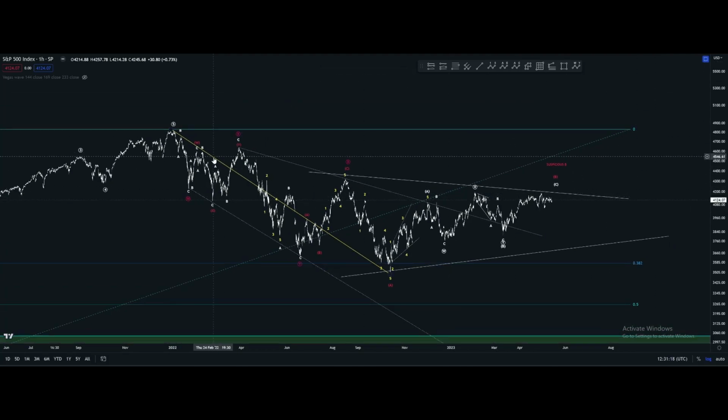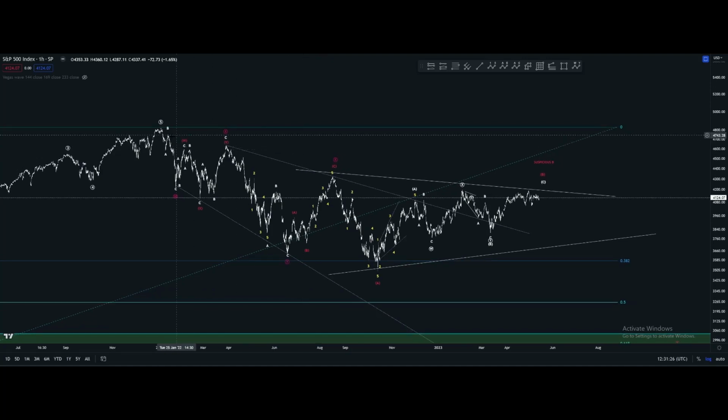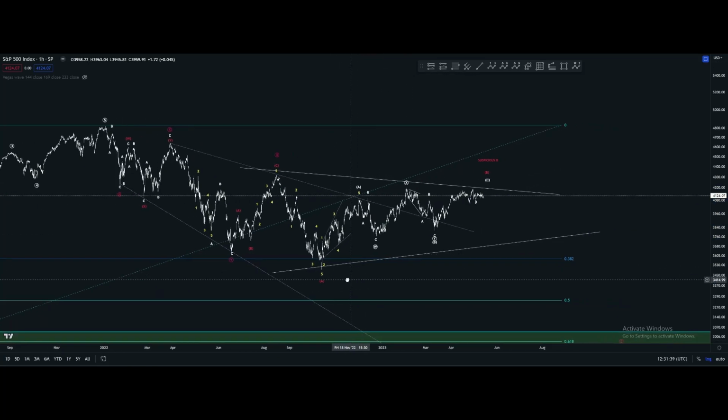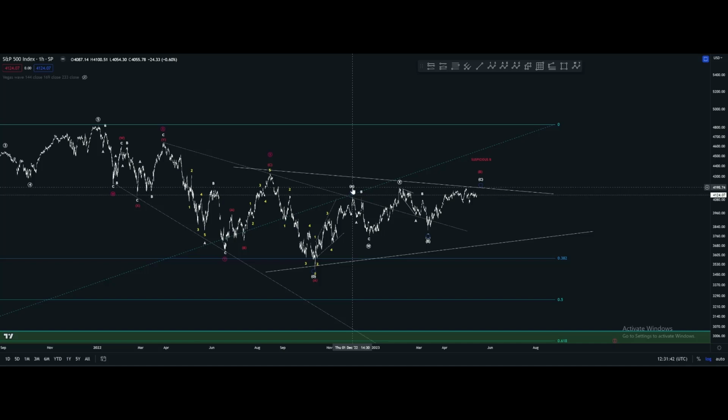So I cannot count this as a leading expanding diagonal, because this wave is shorter than that wave. So I had to count it as a WX, ABC for Y, ABC for X, and then impulse for wave A, leading diag A, then double combo for B as a flat, whatever, X, and zigzag for wave Y to end your B.